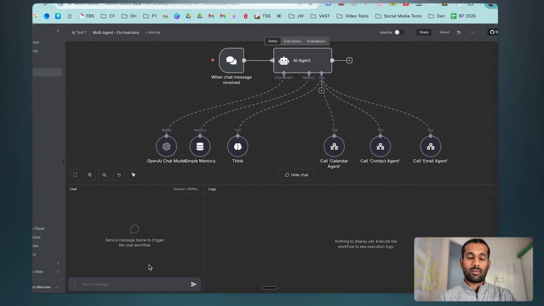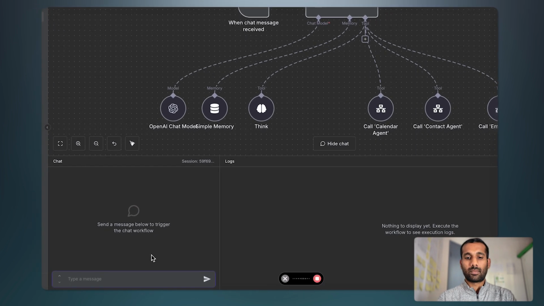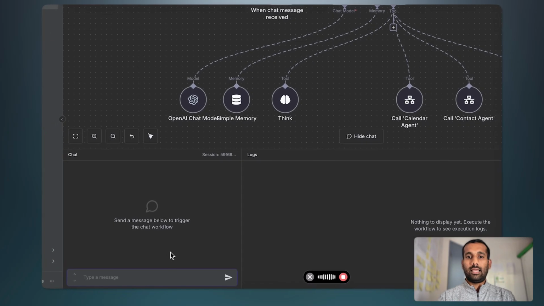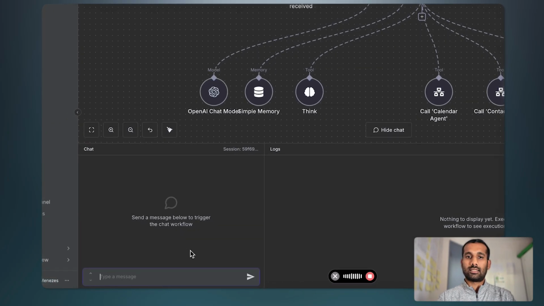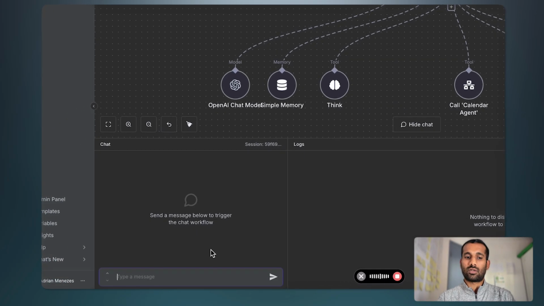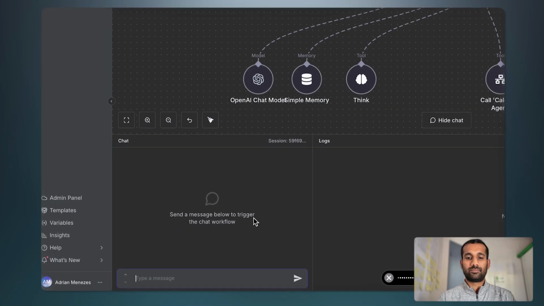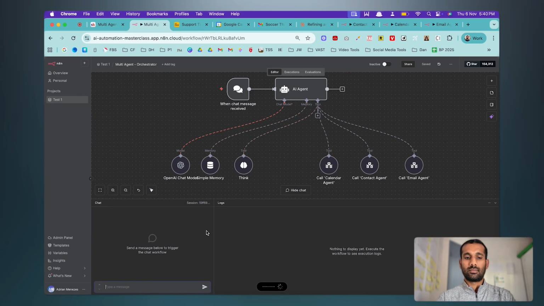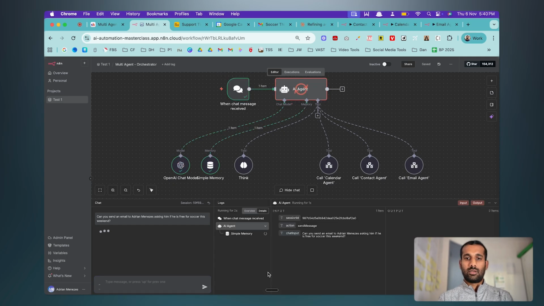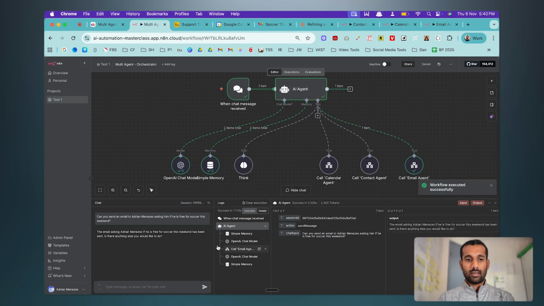So I'm going to come up in here and say, can you send an email to Adrian Menezes asking him if he's free for soccer this weekend? And then if I hit enter, you'll see that this AI agent has run. And the email asking Adrian Menezes if he's free for soccer this weekend has been sent.